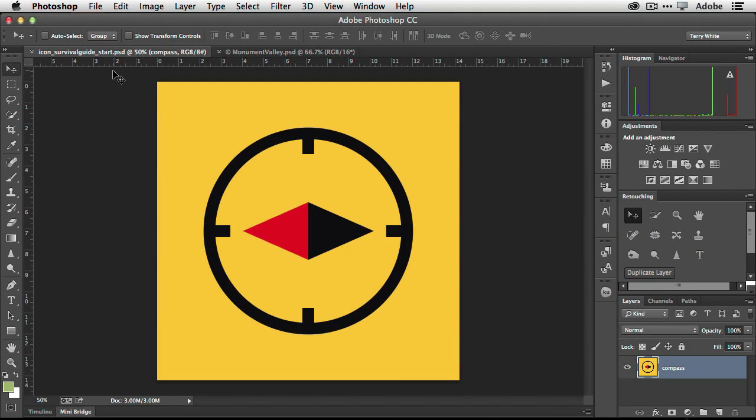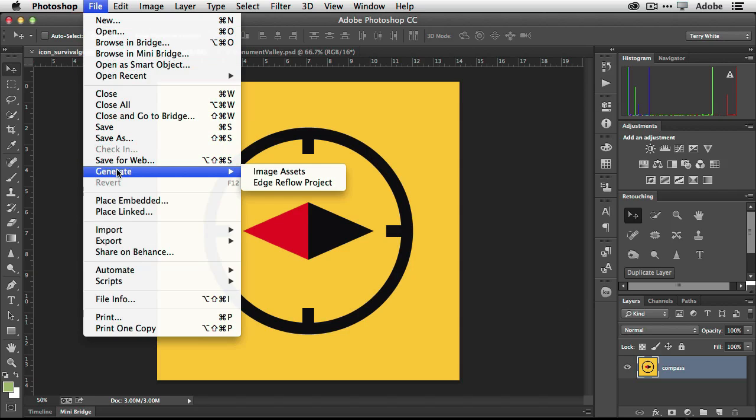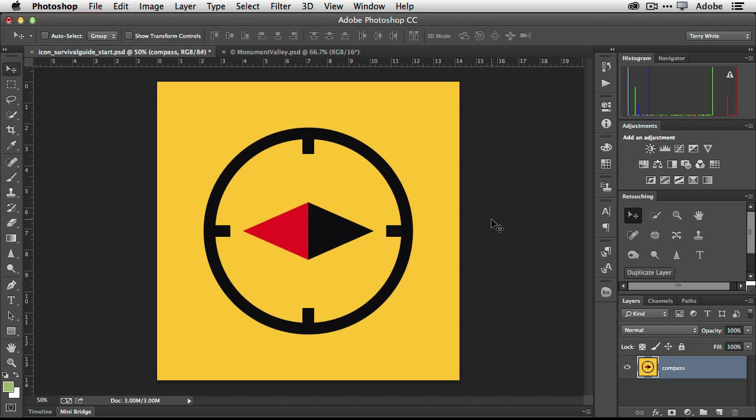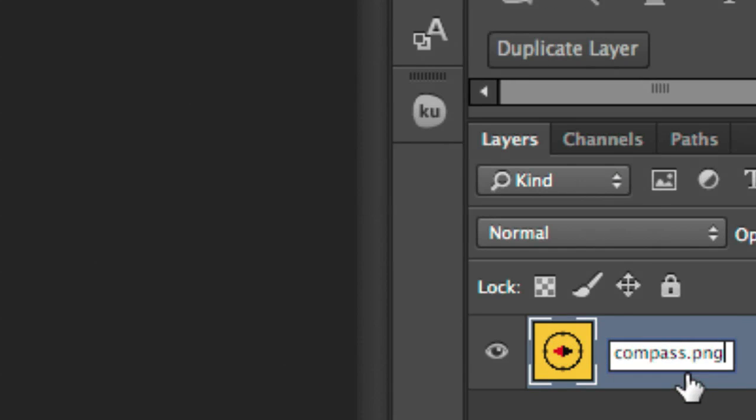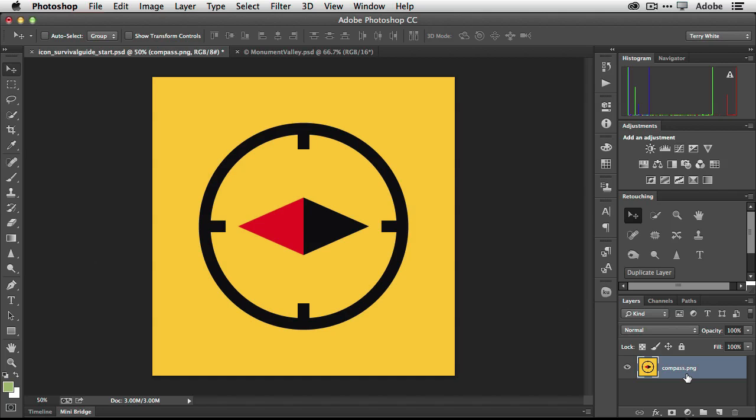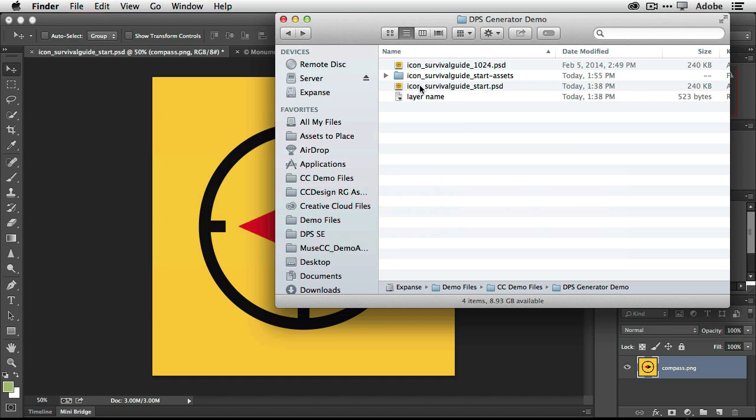So the first thing I'm going to do is go ahead and enable generator for this particular image. I'm just going to generate and turn on image assets. All right, so now that I've done that, we're going to show you how the feature would work normally. If I were to change this to the word compass and put .png on the end of the file name so that it knows to make a PNG file from that, as soon as I enter the file name and head out to the Finder, it will generate a folder and a new image called compass PNG. It just created that image for me.